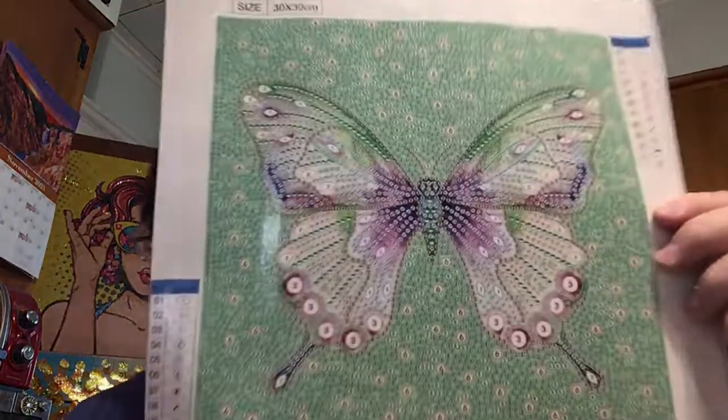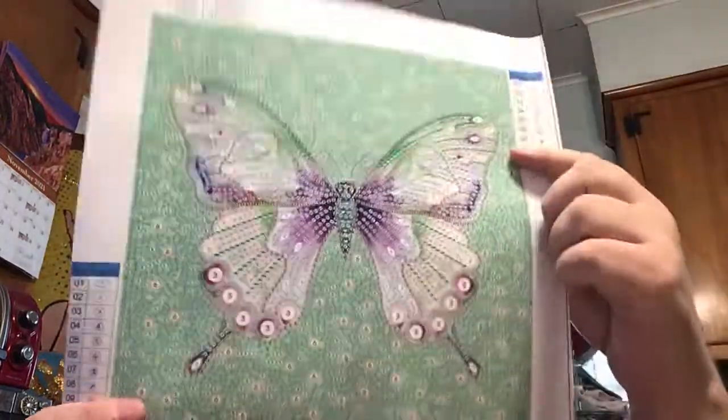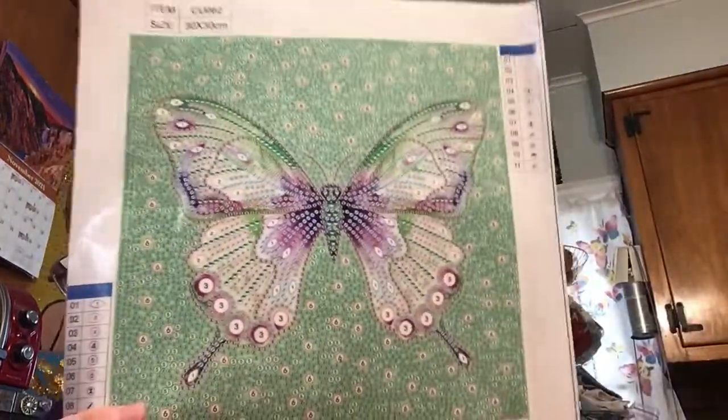Okay, so our last one for part one of two from DPClubs is this one. It has 11 shapes, colors, and sizes. It's, again, the 30 by 40. Oops, I keep saying that. It's a 30 by 30. And it is our butterfly. How could we go wrong with a butterfly, right?